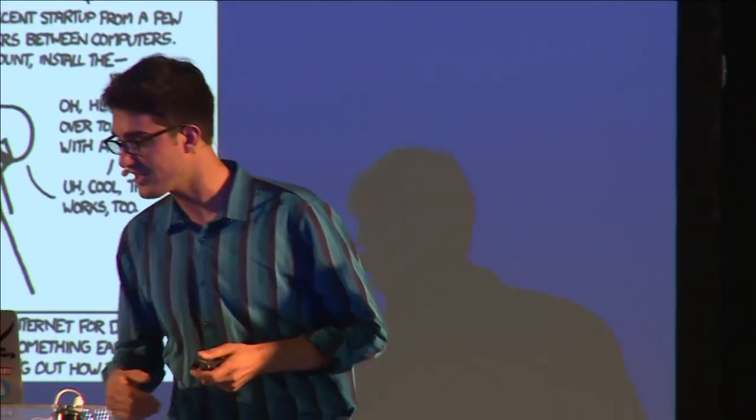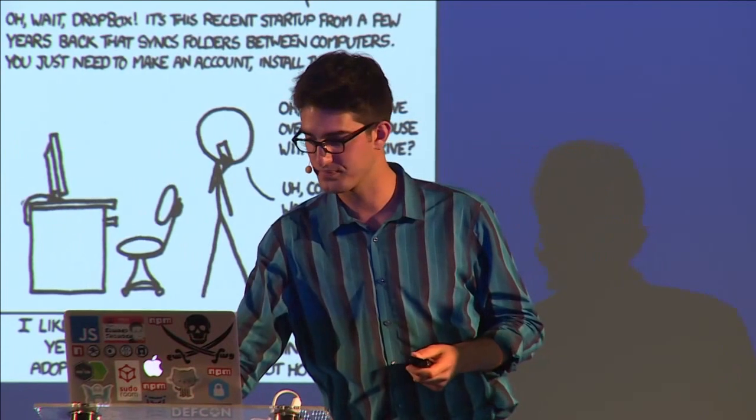I'm running out of time, so I need to speed up here. There are some cool things people have done with WebRTC. This is a way to send files directly to your friends, and no one besides the recipient sees the file because it's peer-to-peer, and it's easier to use than Dropbox. I recommend checking it out.